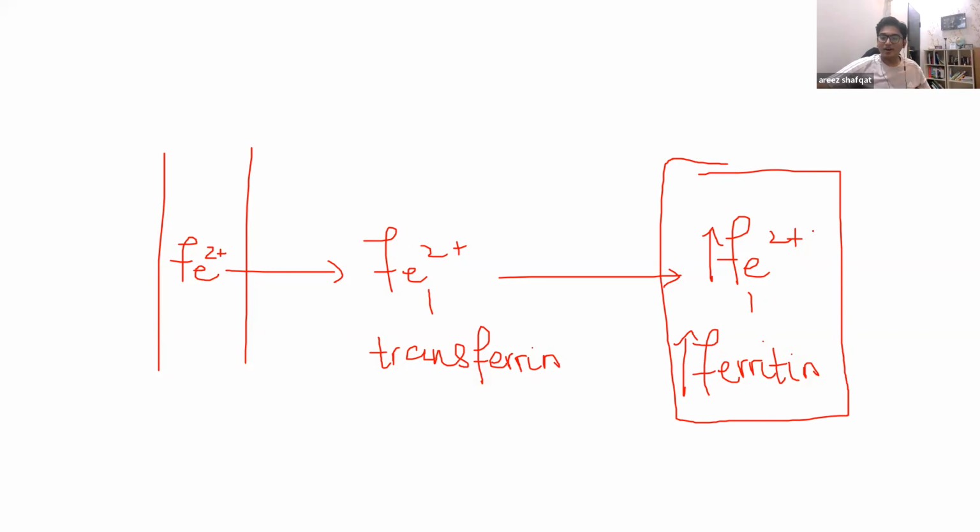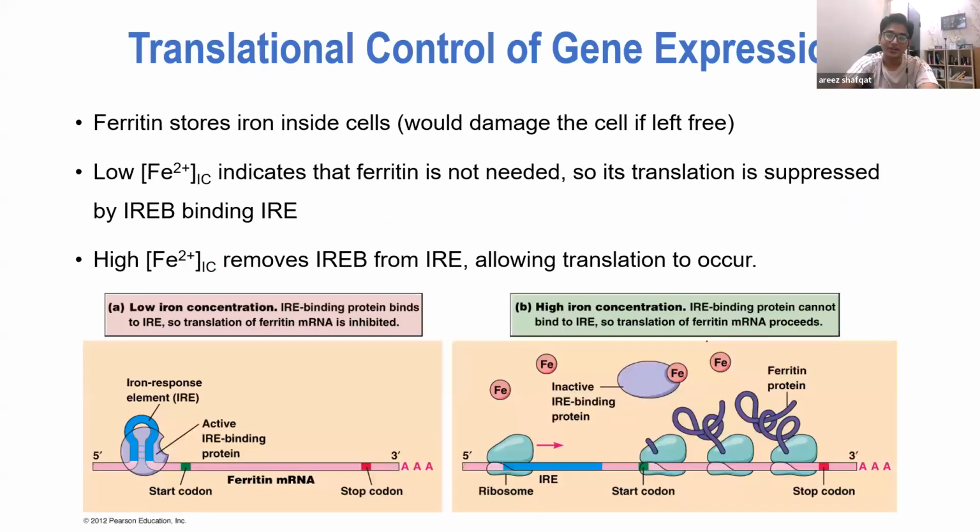When you have a low amount of iron in the cell, you need a low amount of ferritin in the cell. So logically, it should make sense that the amount of iron in the cell is controlling the amount of ferritin you have. That's why when you have iron deficiency, ferritin is way down, because you don't have iron, so you don't need ferritin. So the amount of iron in the cell is controlling expression of ferritin, but not at the transcriptional level, not through epigenetics, not through transcription factors. It's controlling it at the translational level, which is what we'll look at now.